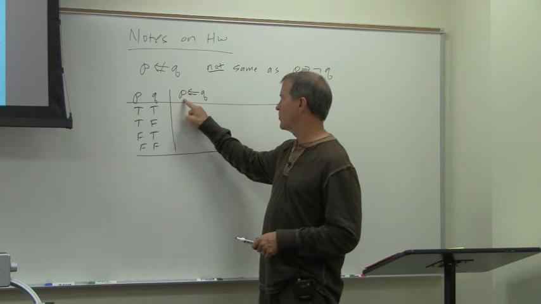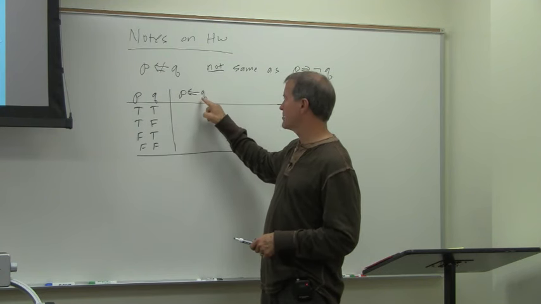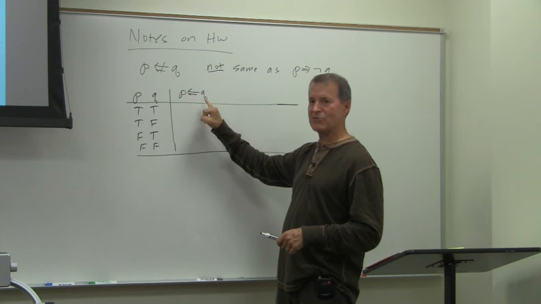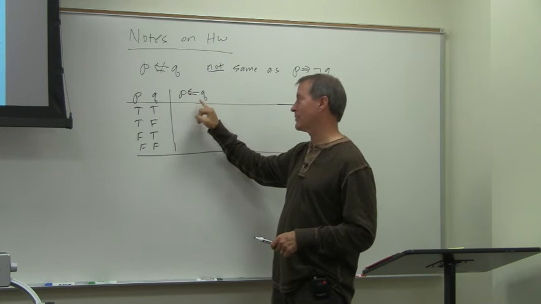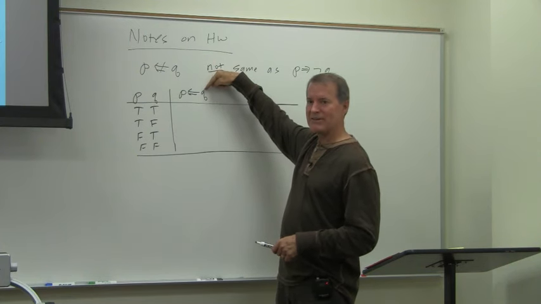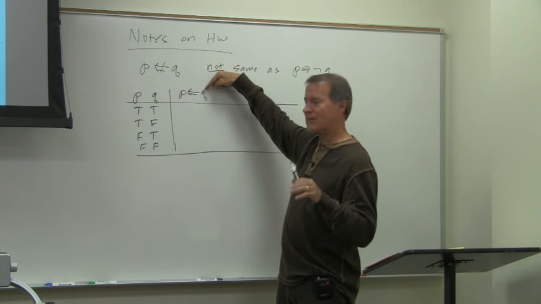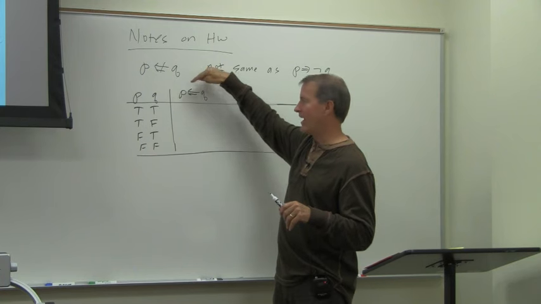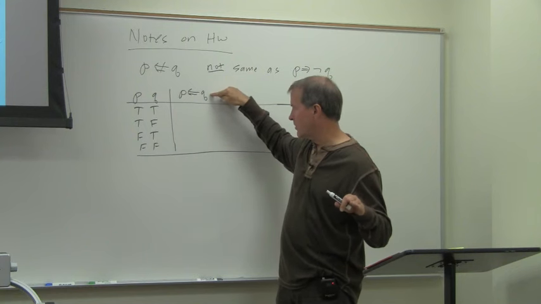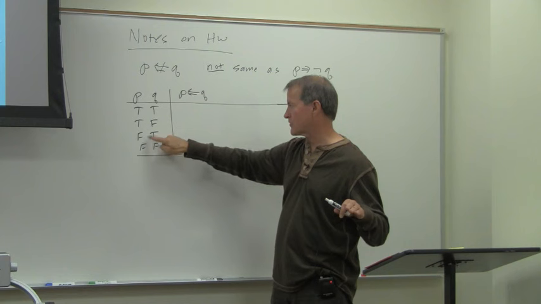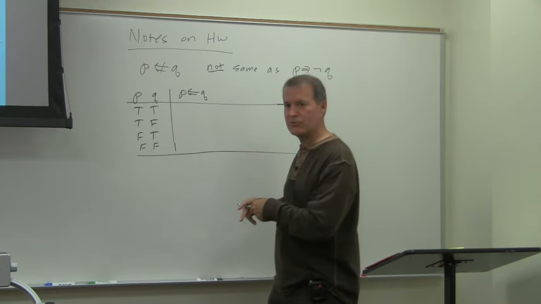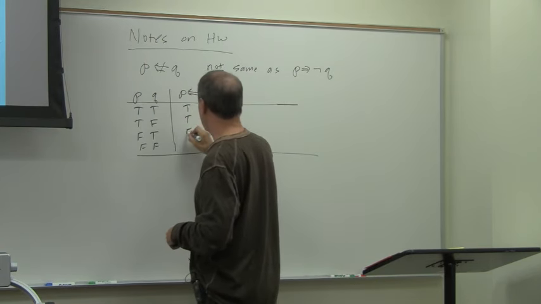So it's true, true, false. Yeah, it's only false in one place. Do you remember where that one place is? Well, we're doing this the other way around. There's only one place where this is false. It's when this one is true and this one is false. Are you with me? Okay, so where Q is true and this is the only place it's false. Are you with me here? Yeah? So what's it going to be? True, true, false, true.